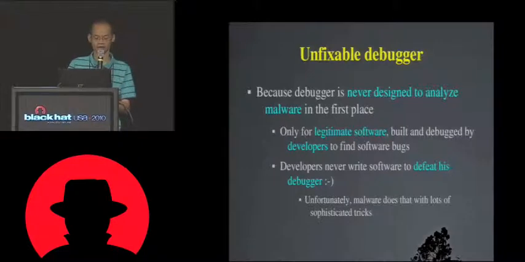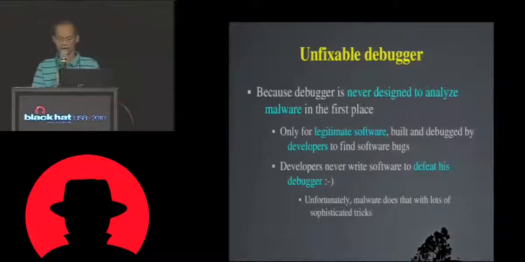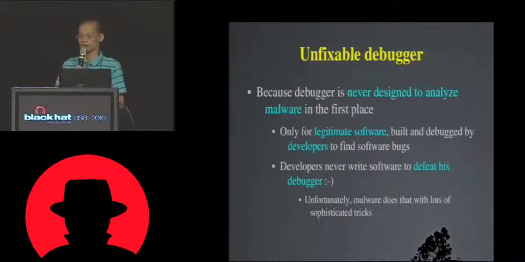the mesh software to find the software bugs. And of course, the developers never write software to defeat his debugger. So I think that people just happen to use the debugger to analyze malware because they know how a debugger works, and the debugger can be used to change the execution of the malware. But the debugger is never built to analyze the malware, and that's why you have so many problems, and all of them cannot be fixed.